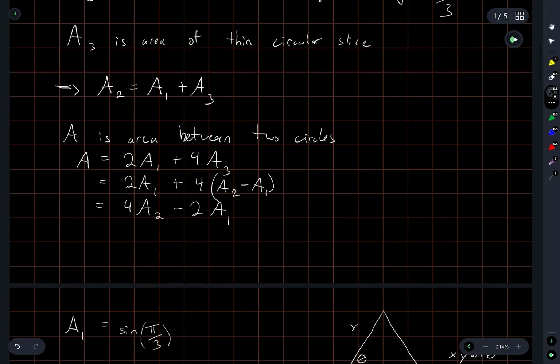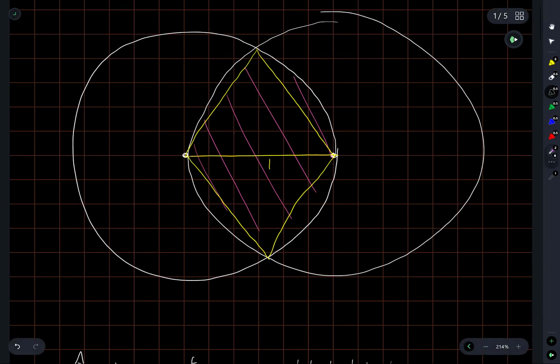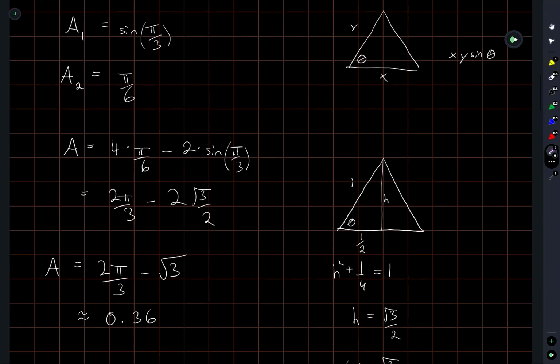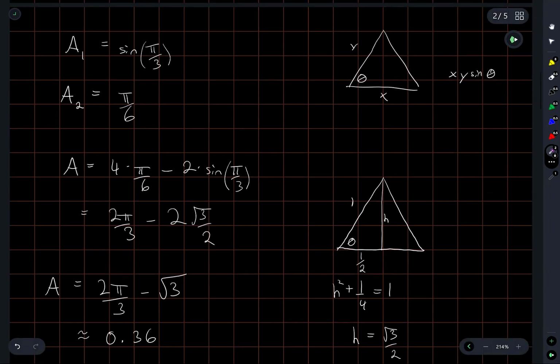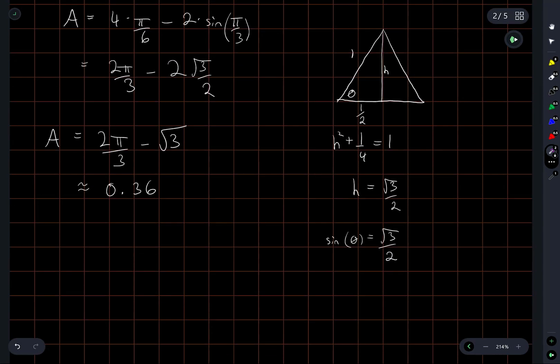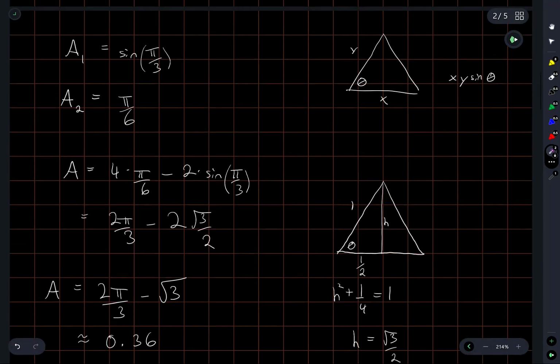Yep, so fairly straightforward problem altogether. Always helps to draw a diagram for something like this. That way you can identify exactly what area you're trying to compute and break it up into smaller, simple areas that are easy to compute. And then knowing the relationship between the area of a circular wedge and the angle that determines the size of that wedge allowed us to compute A2, and some basic trig and triangle geometry allowed us to compute A1.